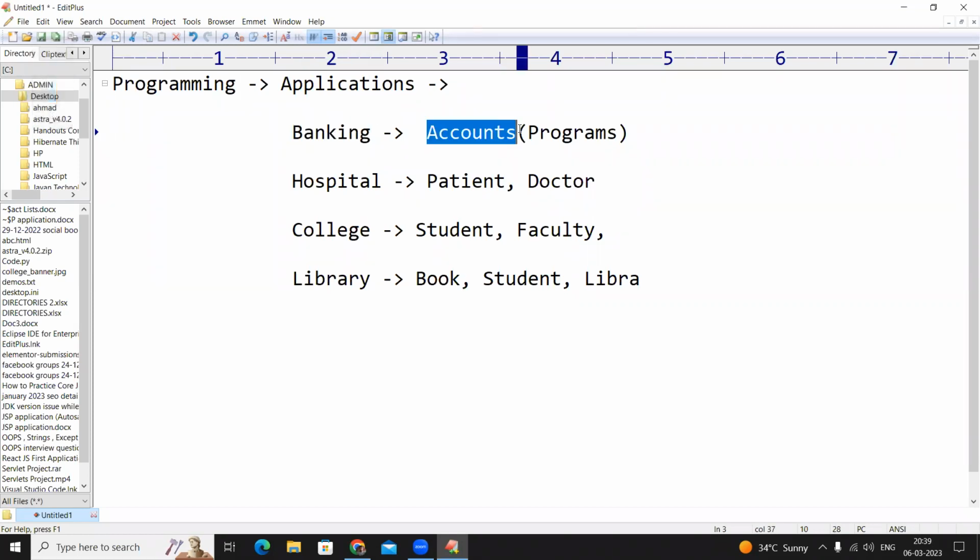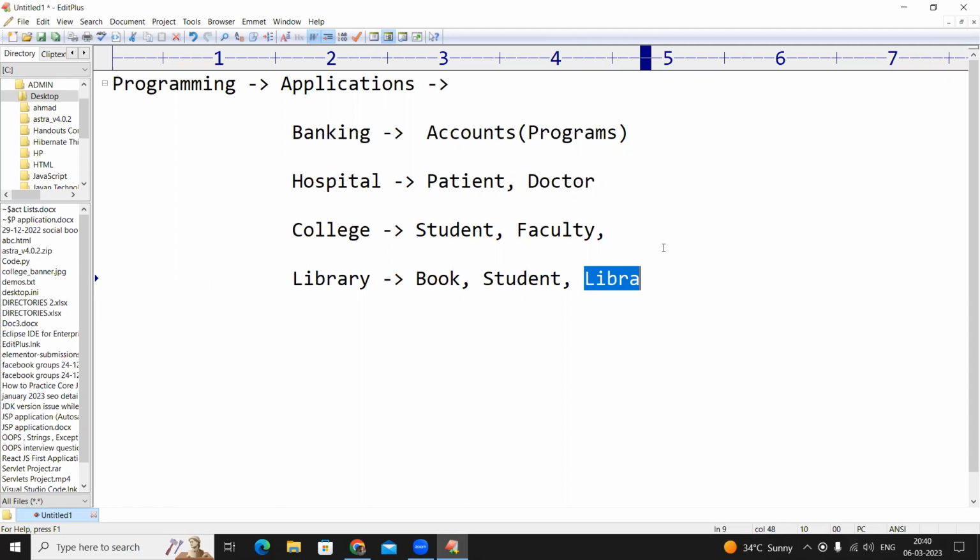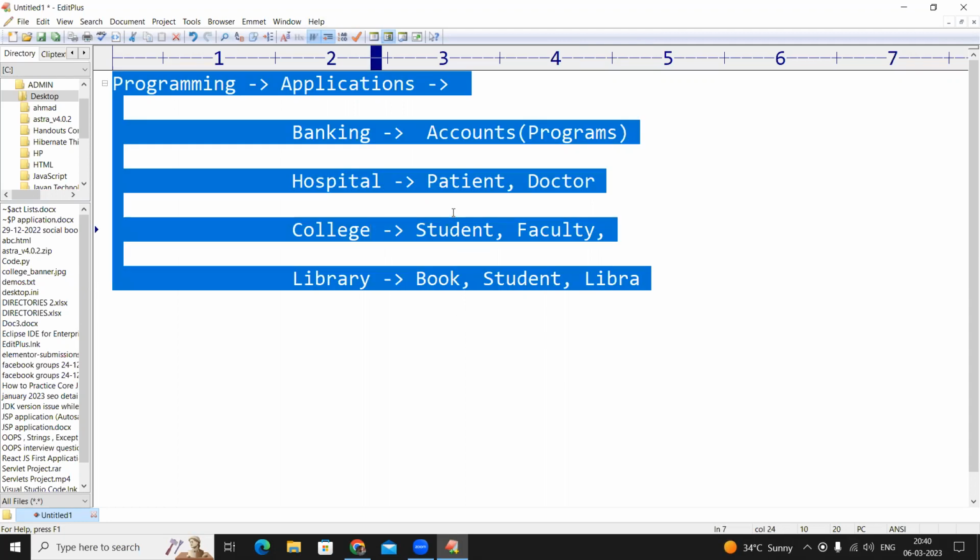Banking means providing service to account holders. Hospital management system, service to patients. College, service to students and faculties. Library, service to students. Of course, other people will be involved. Programming means developing. Simply to say, people call it object-oriented programming.